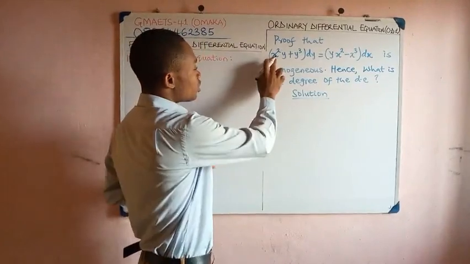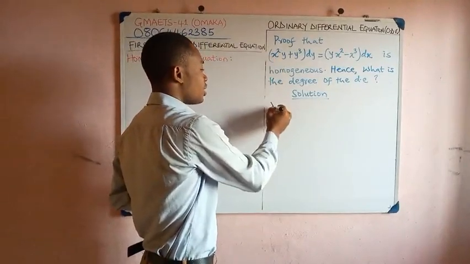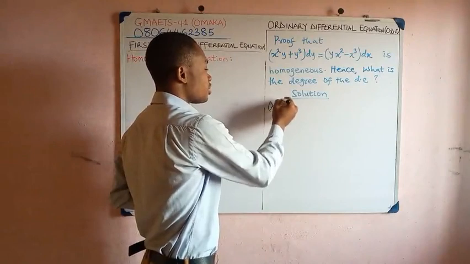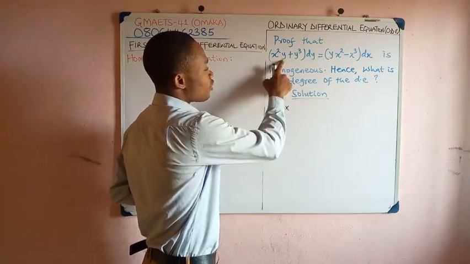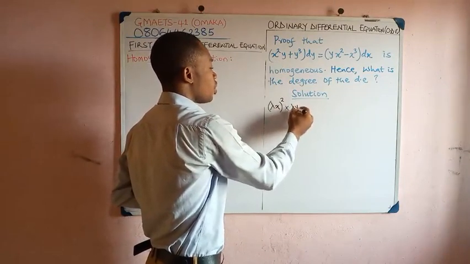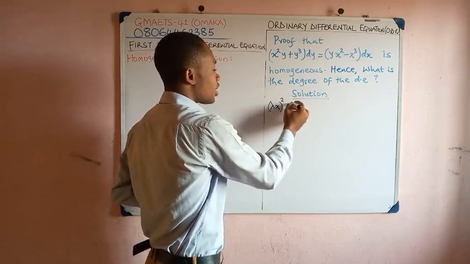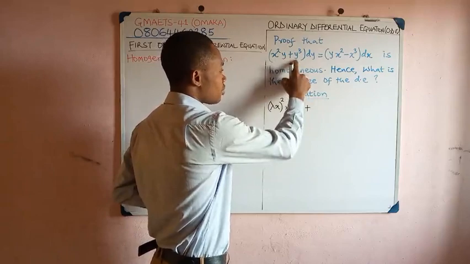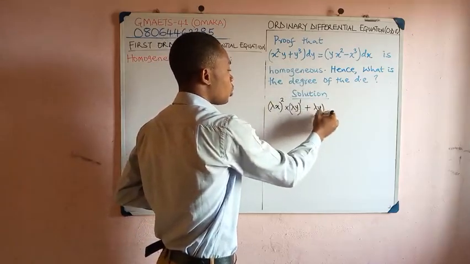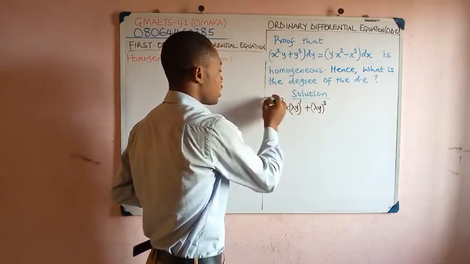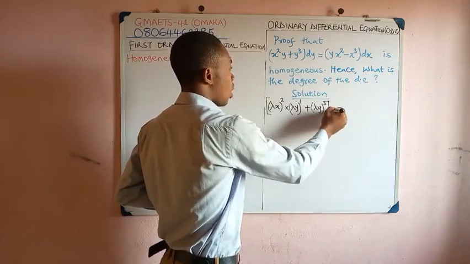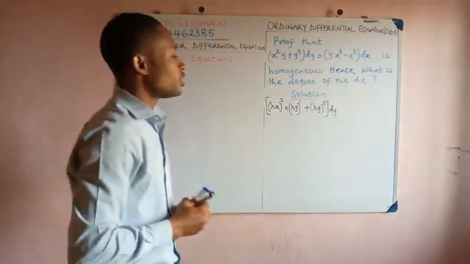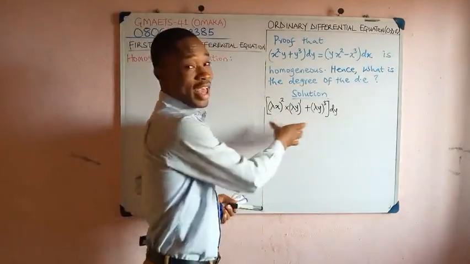So I'm going to use lambda to multiply x squared here. It's going to be lambda times x, everything squared. Then times, you have your y here. Use lambda to multiply that y. Remember that this will be raised to power 1 because this y here is raised to power 1. Plus, come to this term, use lambda to multiply the y, to be raised to power 3. Then this is our dy term, okay?